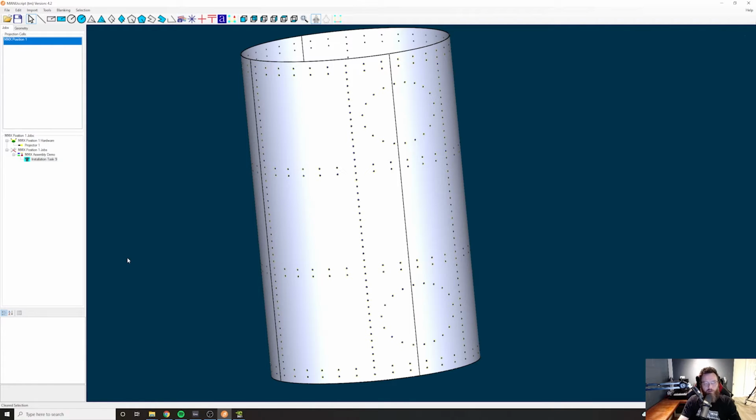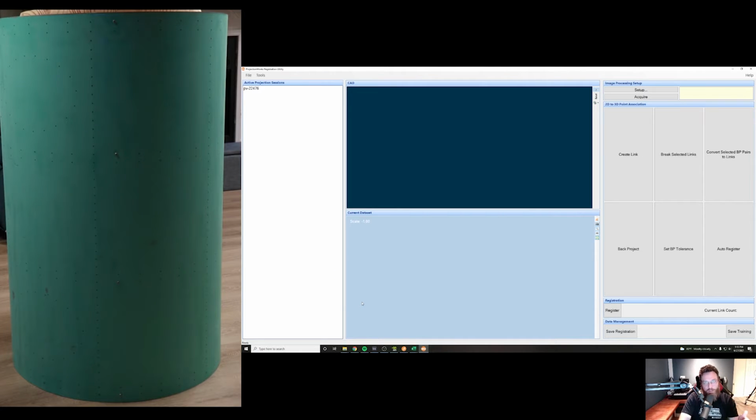So in just a matter of minutes, we can import some CAD data, overlay it with a CSV that was generated from that same CAD package, and then we can project that in the real world. So let's have a look at what that looks like. All right, so how do we align the projector in the real world to the CAD model and the project that we created in the editor software? This piece of software right here is going to help us do that.